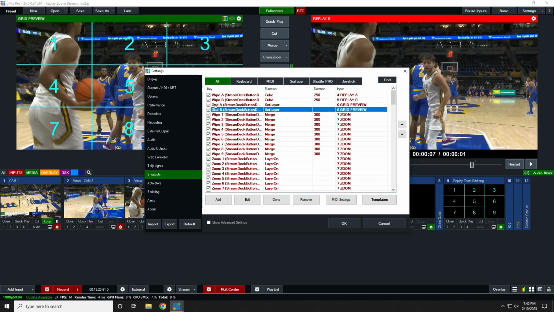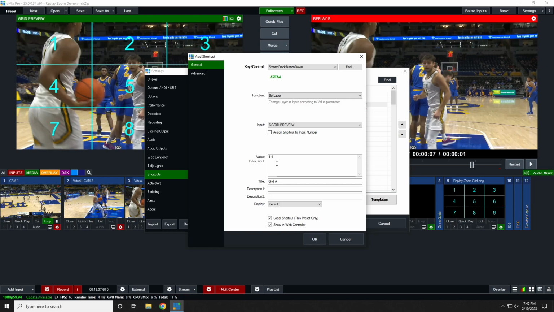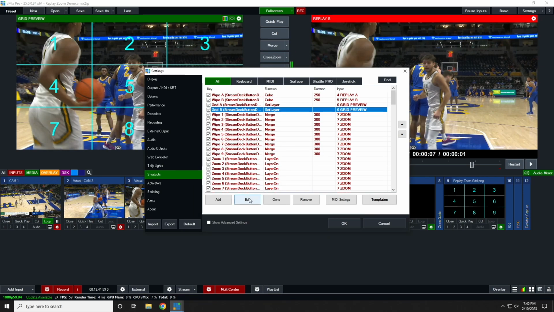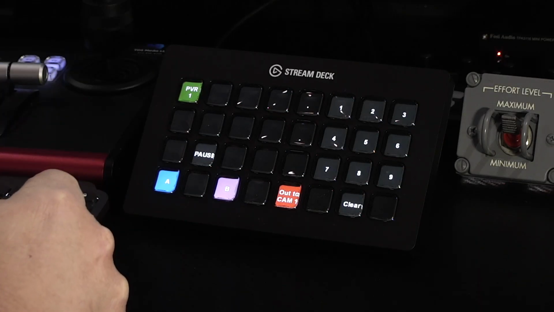grid B. So if we go into grid A here, what you see is on the button press, it's going to set layer on input 6 grid preview 1 4, and the 1 meaning layer 1 and the 4 meaning input 4 replay A. If I X out of this and I go to B and I go into it, set layer, input 6, layer 1, input 5, that's replay B. So what those are doing is, depending if A or B is pushed, it is telling vMix on input 6 on layer 1 to either put replay A or replay B, so that when we have replay B online, it has the correct replay in layer 1 on the grid preview for us to proceed.